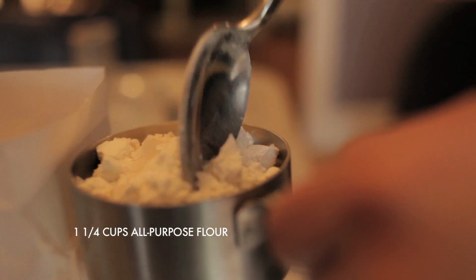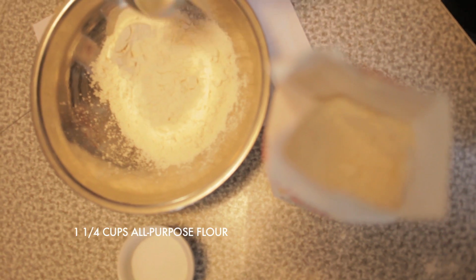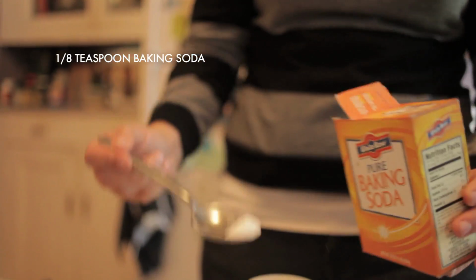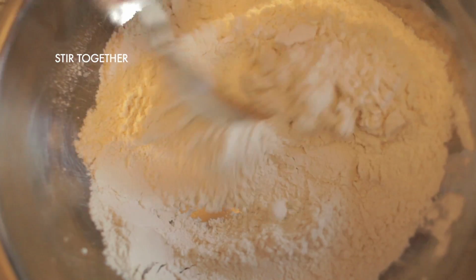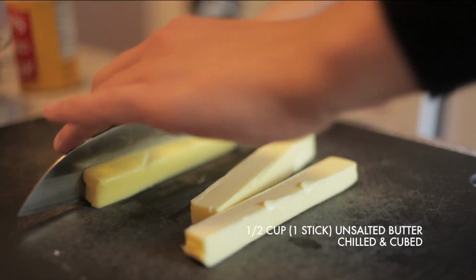To make this pie crust, combine 1 1/4 cups of all-purpose flour with half a teaspoon of salt, 1/8 of a teaspoon of baking soda, 1/8 of a teaspoon of baking powder. Stir that together. Then cube 1 stick or half a cup of chilled unsalted butter.